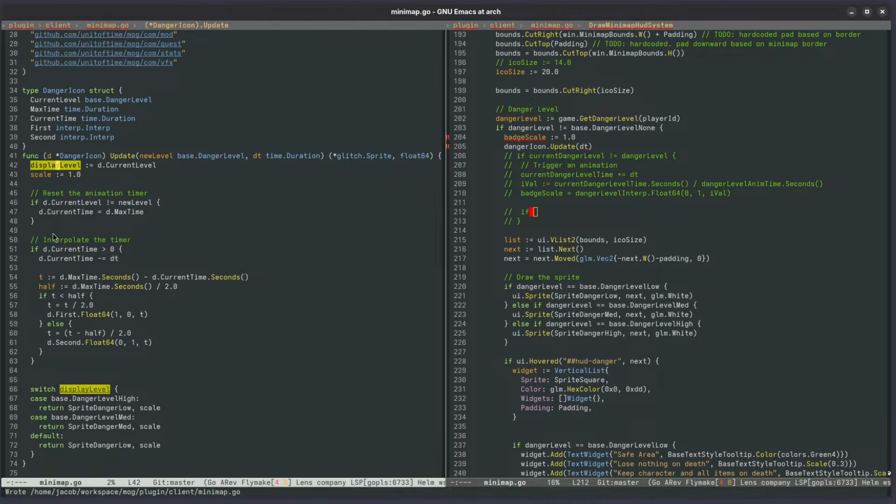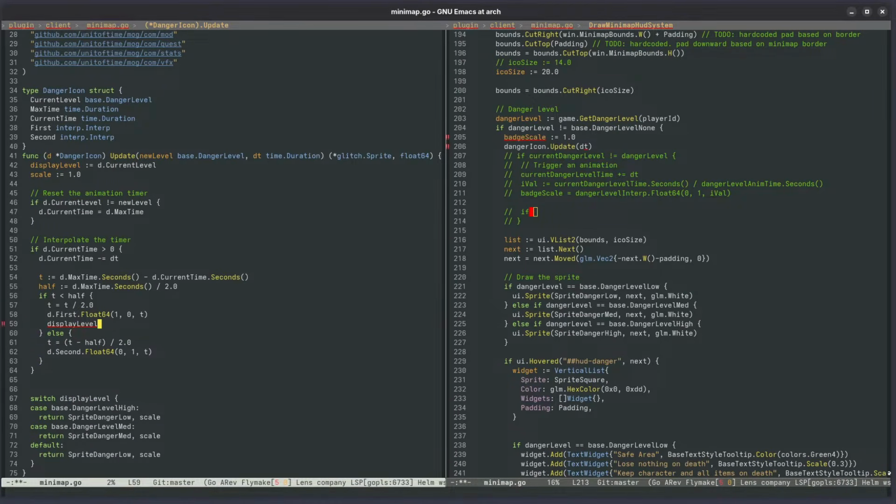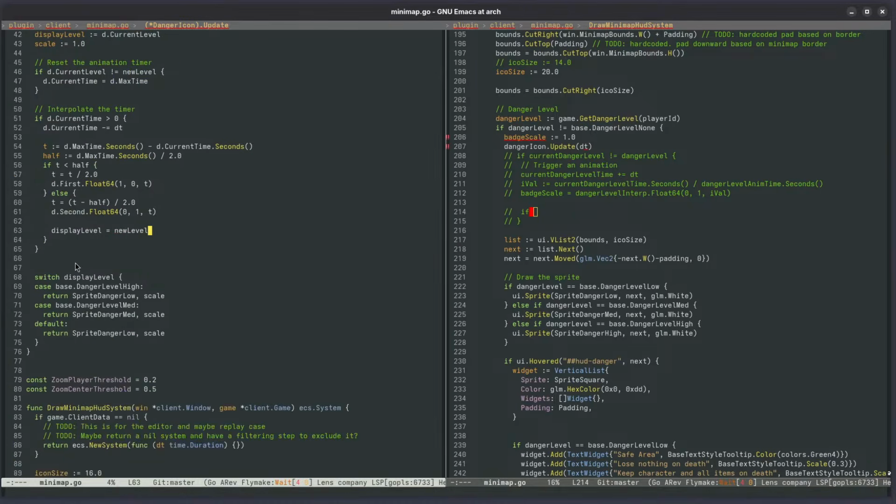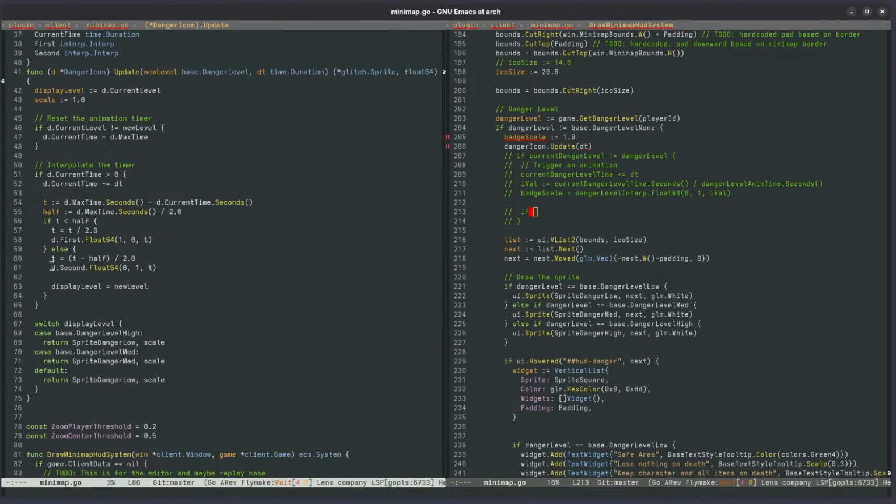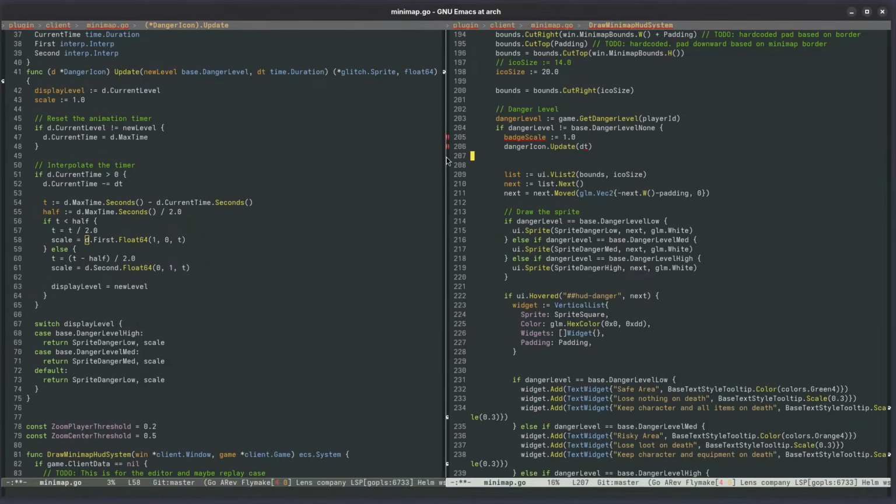We'll call this display level. And then the first half is going to be current, so it's not going to change. But in this one, we have to change to a new display level, which is going to be the new sprite. And then the new sprite will get picked here. And this needs to get set to scale. It's a pretty complicated set of logic. I guarantee you I've messed something up here, but we'll go to shot.